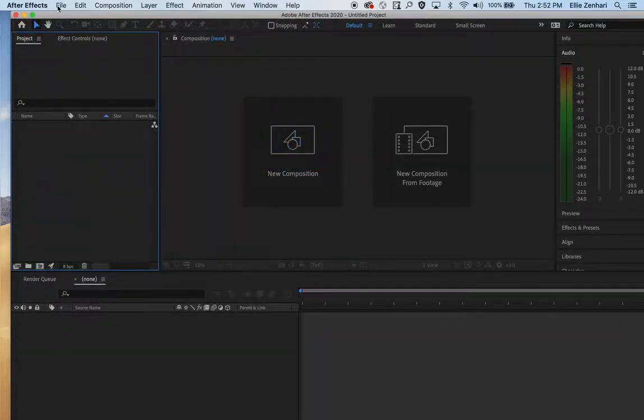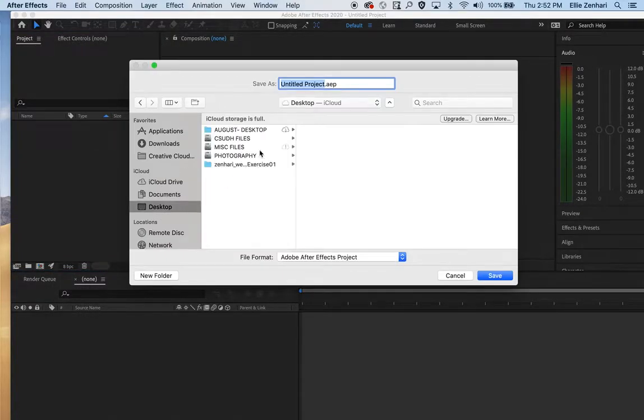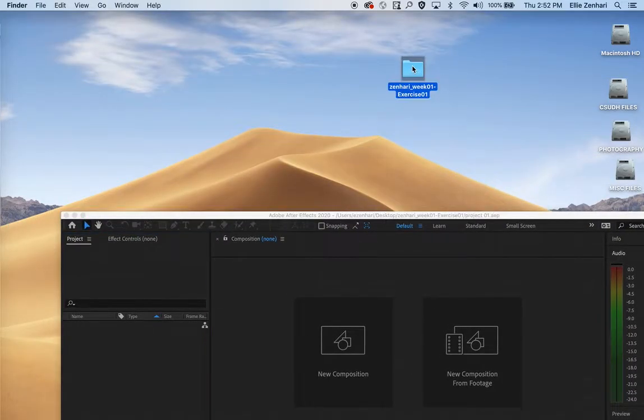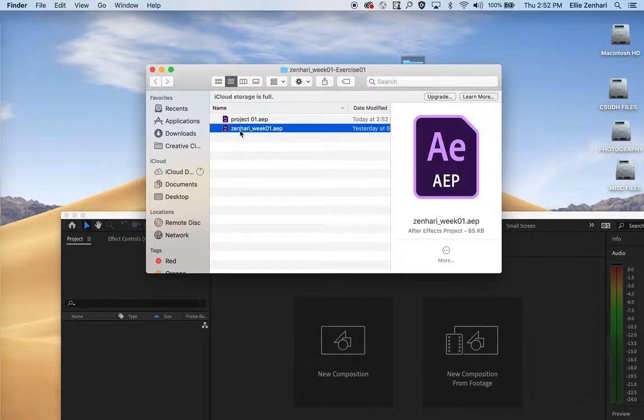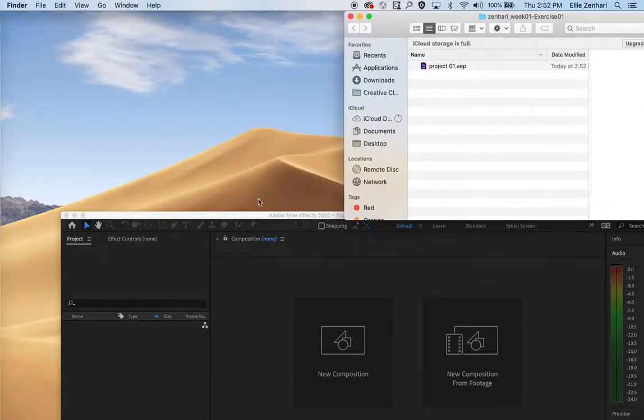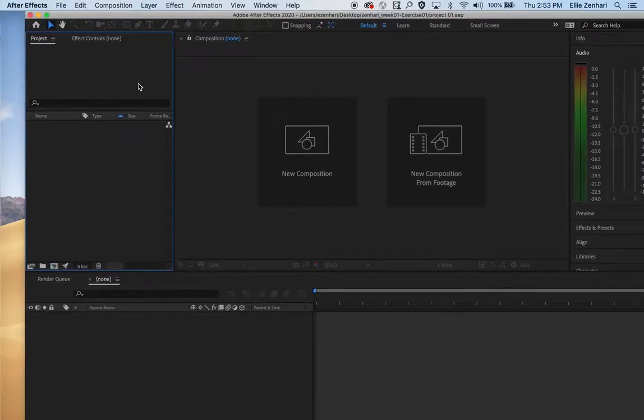As soon as I do that, I'm going to save this project into the folder that I created on the desktop. I'm going to just say project 1. Make sure you put it inside the folder. And actually, I had a project from yesterday which I'm going to delete. And once I have the project, you'll see that this is the area where, if I want to import photographs or video or audio, it will be put in this section.